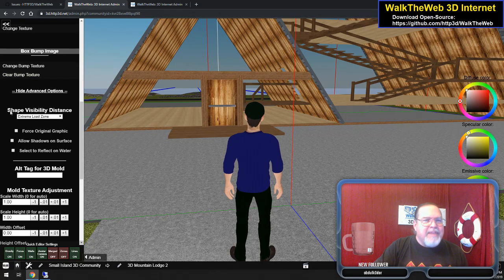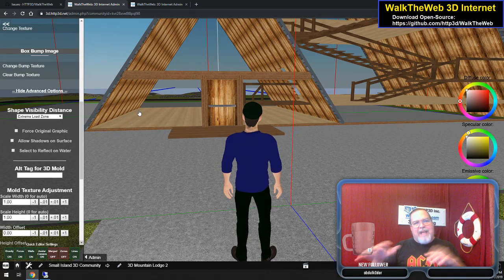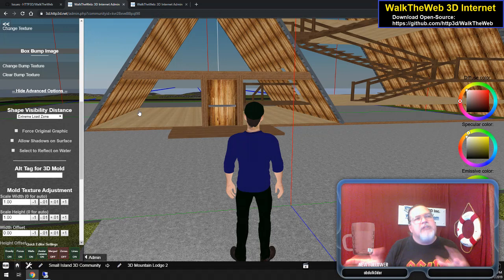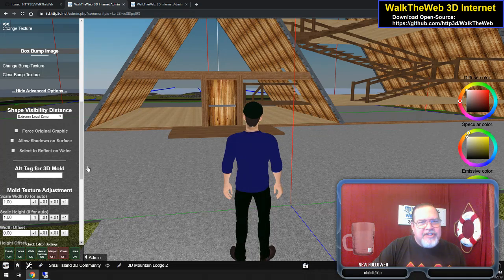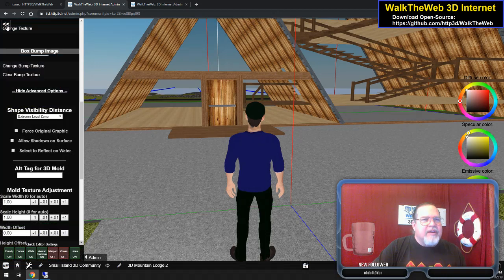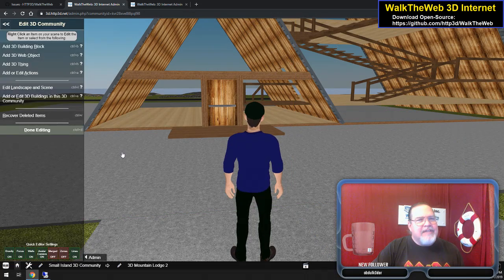Okay, so that becomes a very important part in balancing out your scenes and telling it not to load too much until you actually need them. So action zones are about those core pieces. We want to know when you're in an area and we need to provide an action, or you're in an area that we need to load something.